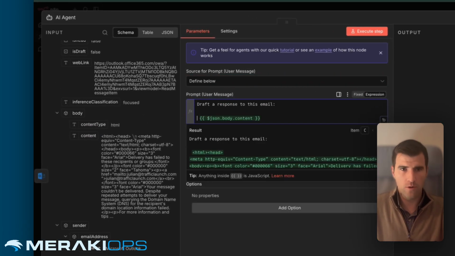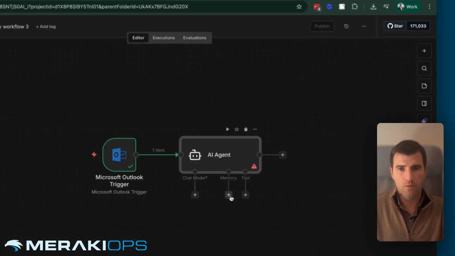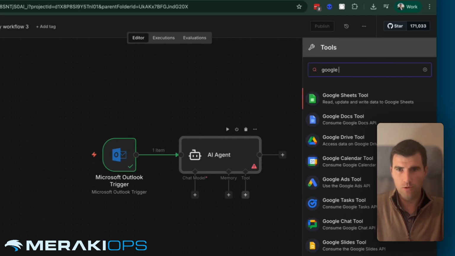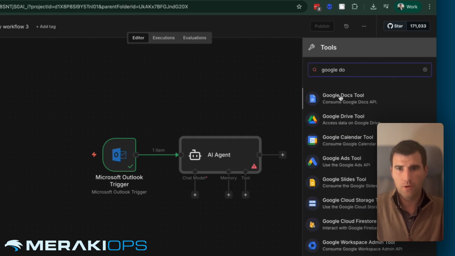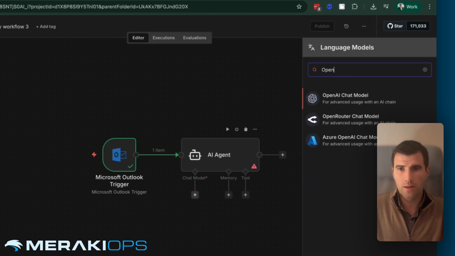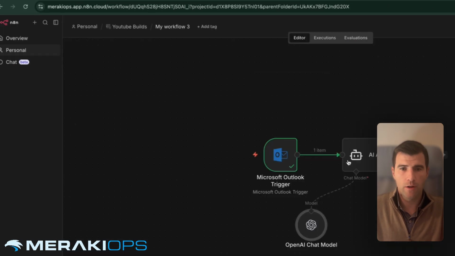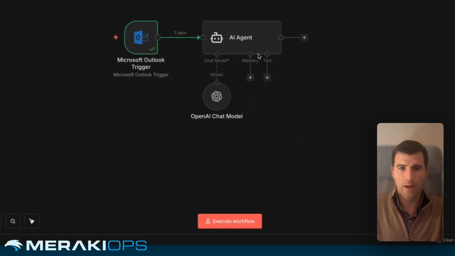You can go much more sophisticated with this if you want to attach a knowledge base. So for example, you can go in tool, you can attach a Google document here, and you can attach the knowledge base in a Google document, or you can create a RAG agent, which we can explain in a different video. So here, select OpenAI. Let's keep 4.1 mini.